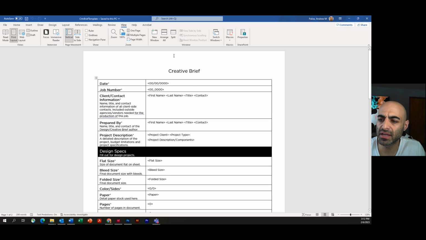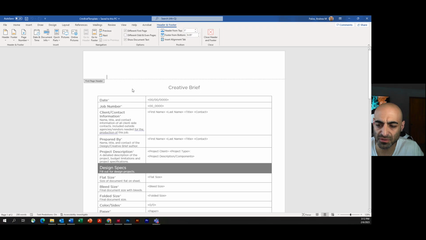For this creative brief, again, this is a living document. You can use it for any future things that you might do. I did not force anybody in the organization to use this document. This is just something that I created, so that if someone on the press side running the job needed to know the size, the specs, the paper types, and who the client is for the project, they would be able to ask me and I could get this document and pull it right up.